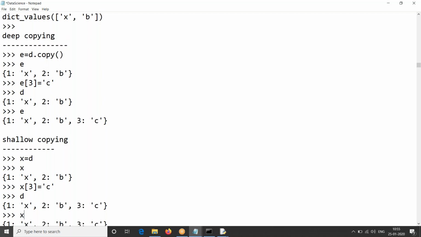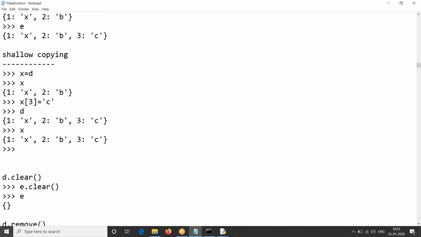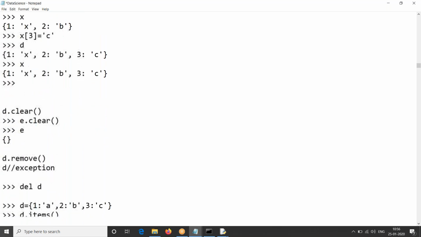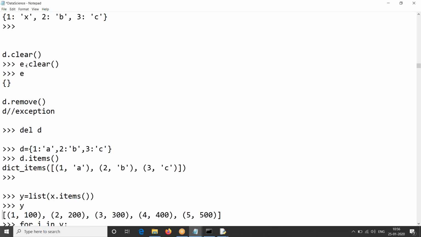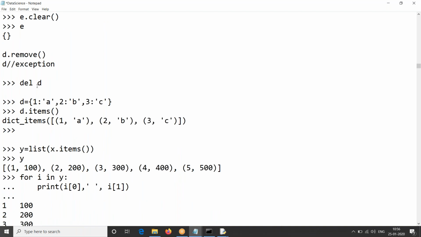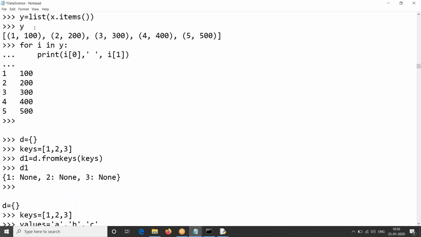So now we'll test all this. I'm only giving you a quick walkthrough of all these things. That's all. If you want, you can also try from your side. Okay. And clear is this. And also, suppose you want to delete something, delete a particular key, you can apply this. Then remove, I'm not sure a remove function exists, but we'll check and confirm that. Then items we have already discussed, how to iterate this.